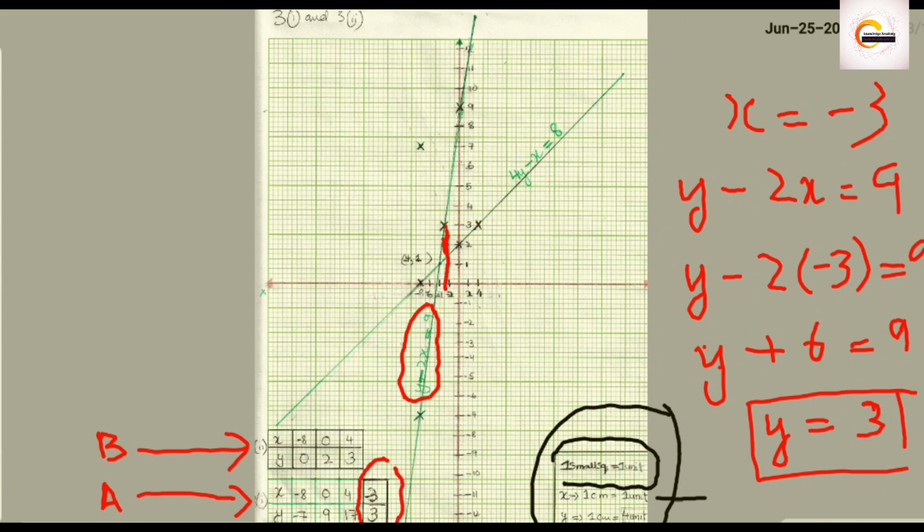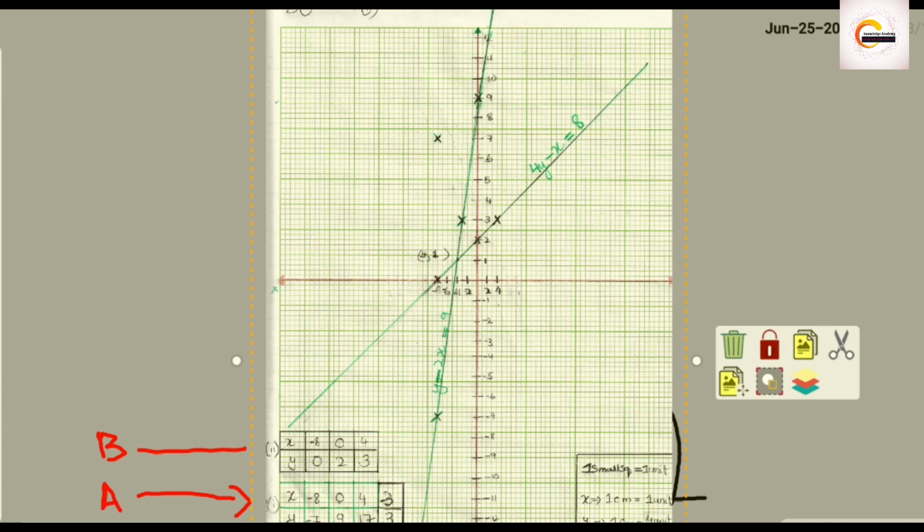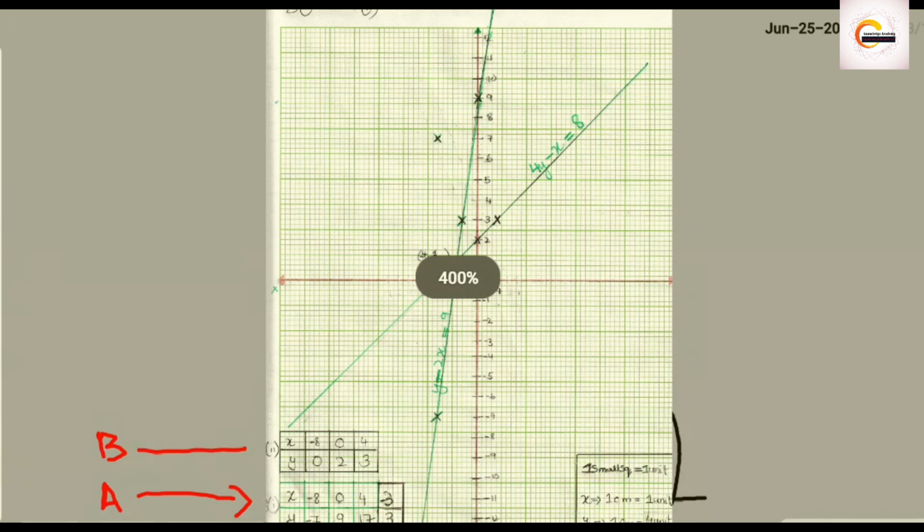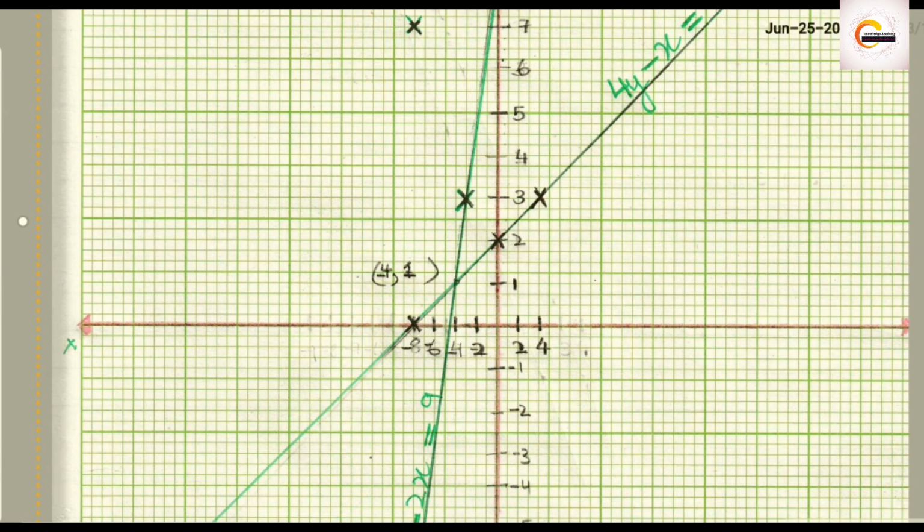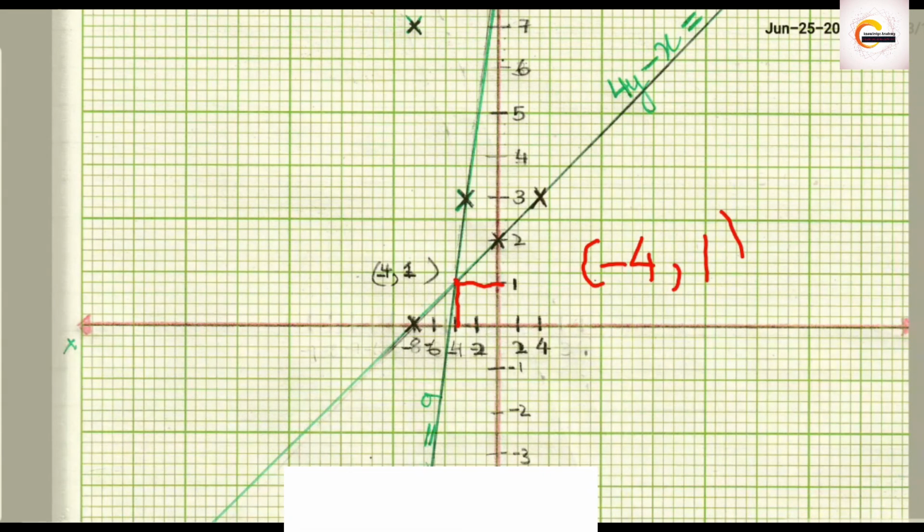That's how I have made a straight line for our equation 1. Now the second equation is very easy. We had 3 points, I plotted them simply, and we have got another line which intercepts line A at a point. And what is that point? Let's zoom in a bit. These two lines intercept each other at a point. Now we can clearly see the point at 1 and minus 4. So the point of intersection is minus 4 and 1.